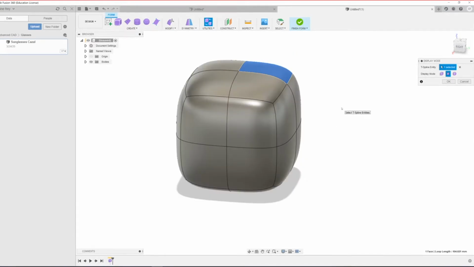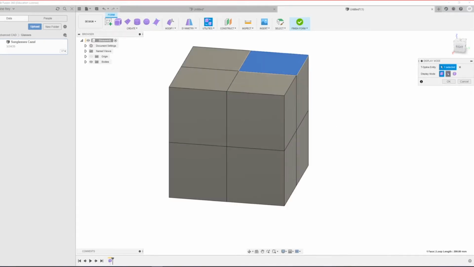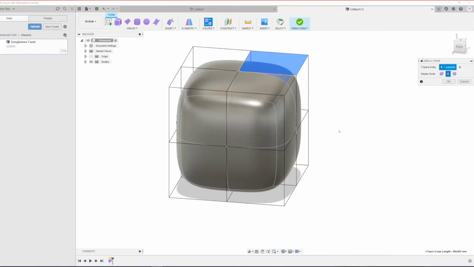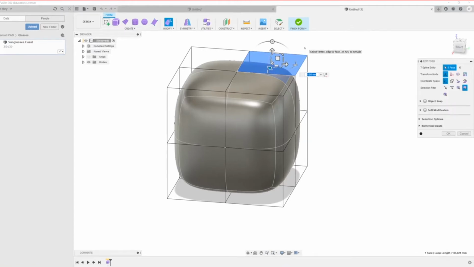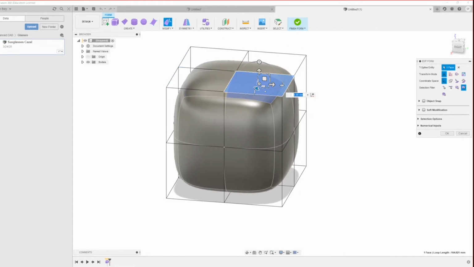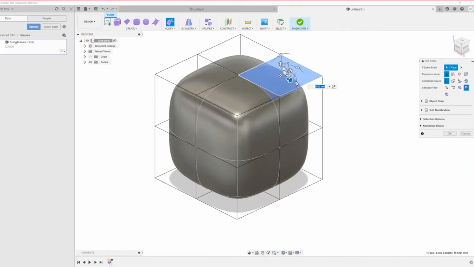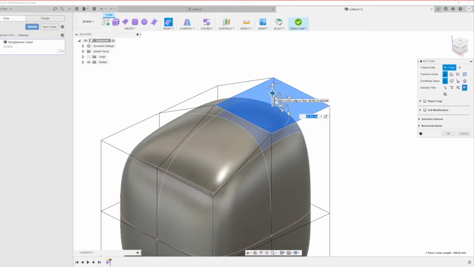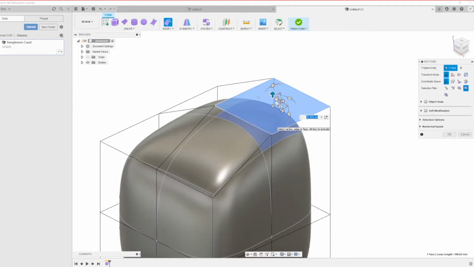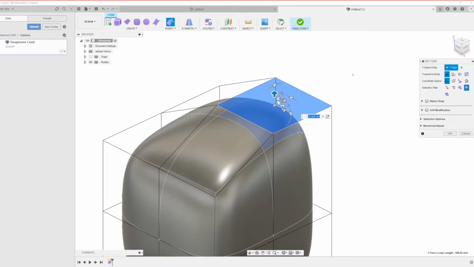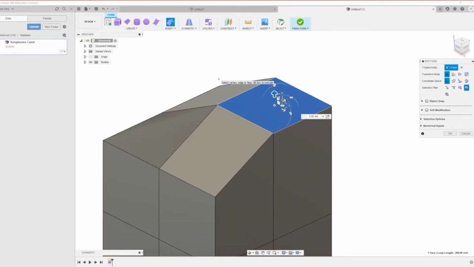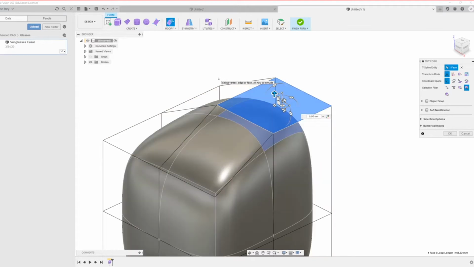Looking at the second view, it helps us identify it a lot more easily, and we can see these straight lines. So we can go into Edit Form, and this allows us to pick these different faces, and it will even highlight them as well. We're going to use this inner one right here, and I'm just going to move it a little bit. You can modify it by literally pushing up the faces. As you can see, the box form has come right up and across here. So even if we are going more into the box form, it would look more like this in comparison.